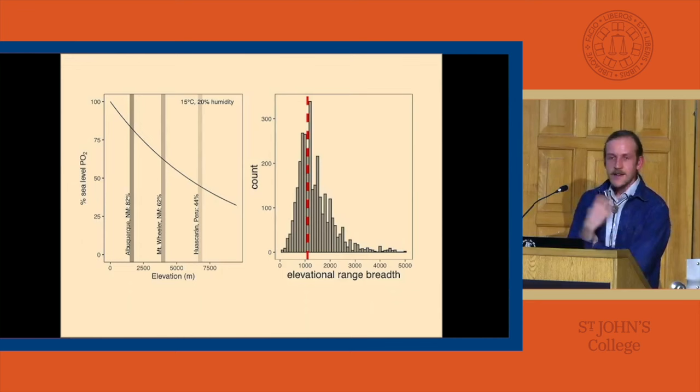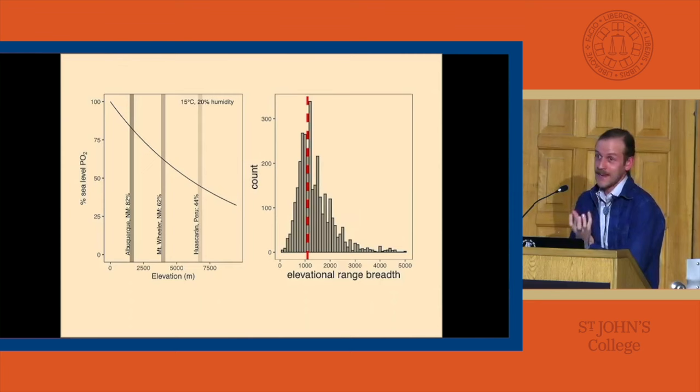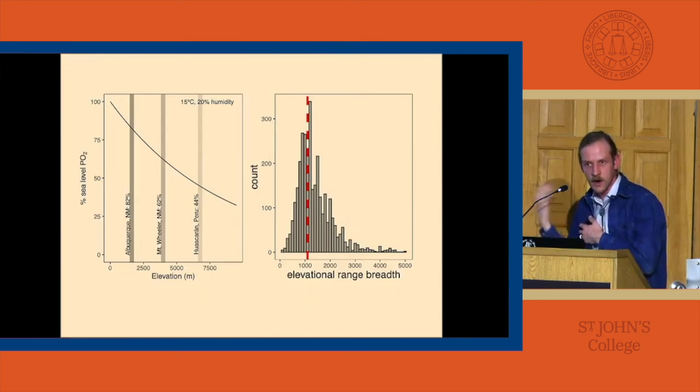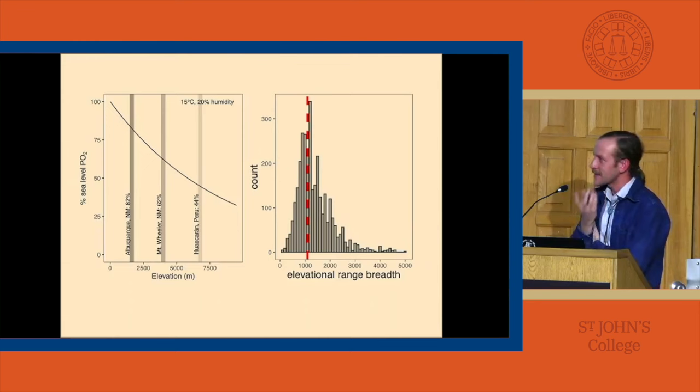And you can imagine, and again, this is going to be a bird thing, birds in particular have these really high metabolisms. They need this air to do bird things. So how are they coping with this? And there are going to be trade-offs physiologically to specializing on one part of this curve or another part of this curve. You can maximize some systems that work in low ambient oxygen environments, but it comes at a cost to working at really high oxygen environments. So I'm thinking that this is, especially in the Andes, where this is such a profound factor, the Andes are so high, surely this has some impact on where birds are found on mountainsides.